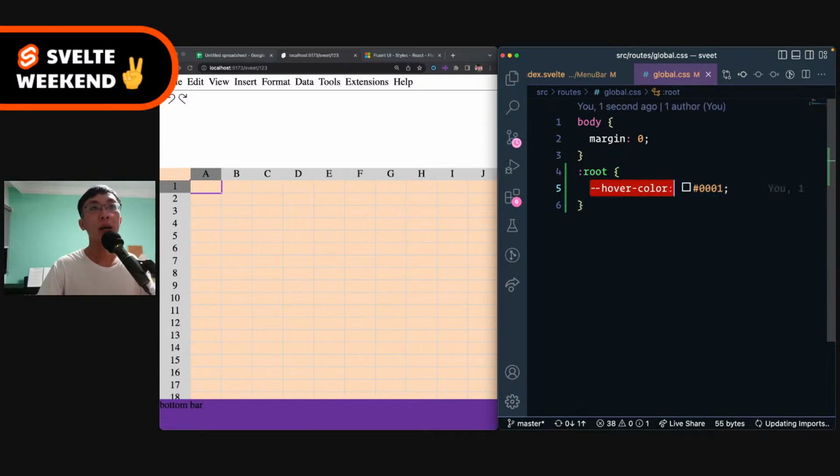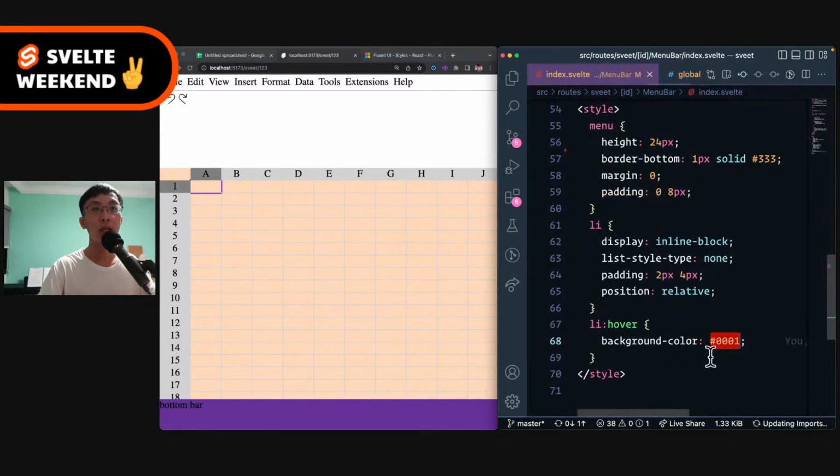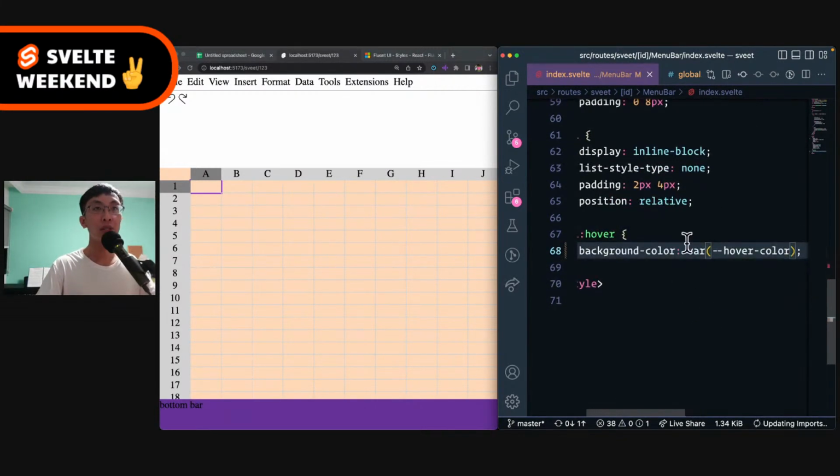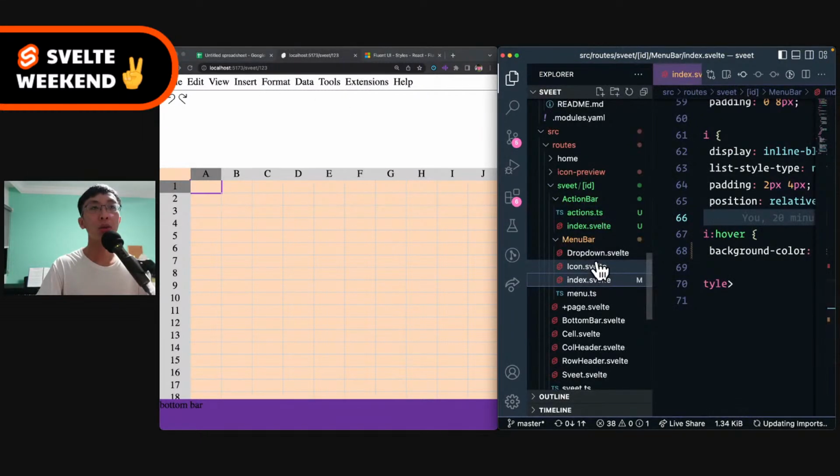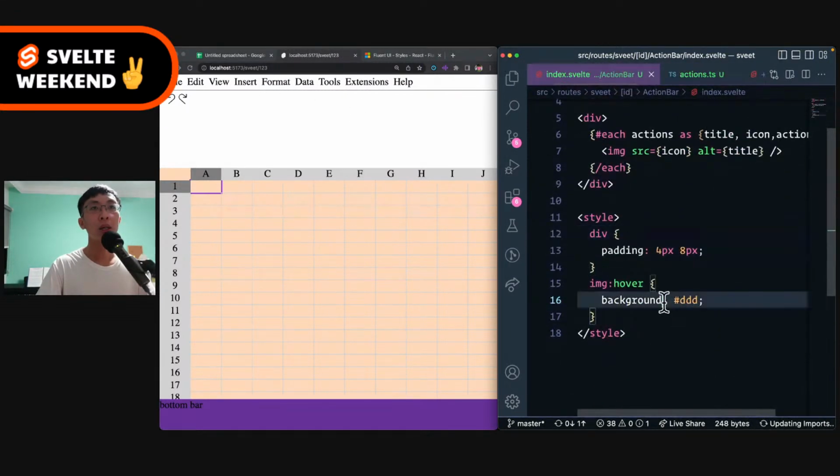Now I can use this variable inside here, replace it, and to reference it, I'm going to use var to reference a custom property. Okay, so now nothing has changed. And now I can also use it in my action bar like this.